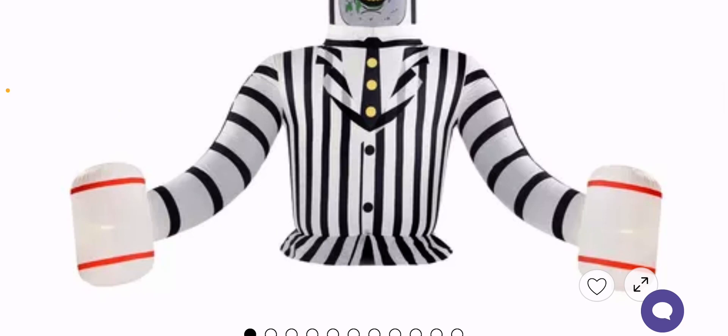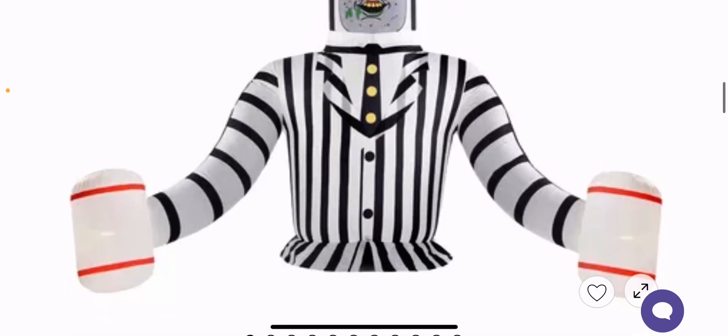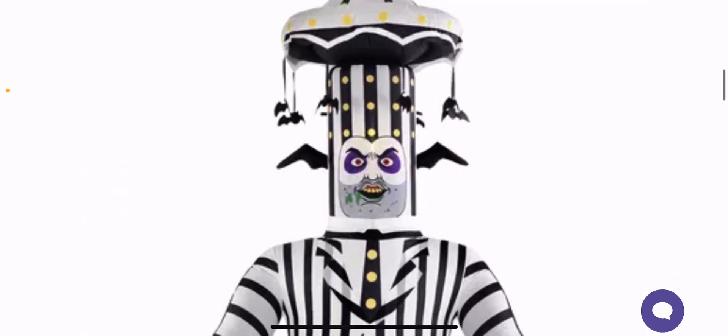The hammers look really good — I really like the hammers, and it's just very intimidating, the whole thing being 12 feet. The hammers are really scary, and the body — the clothes — are really detailed. I like the gold buttons, the black buttons, the tie. It's got that nice black and white suit. The face does look kind of goofy, but I like how they didn't put a lot of detail, because usually with inflatables, if you try to make it realistic, it really looks bad because it's 2D.